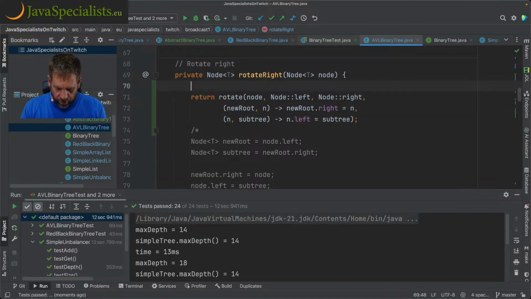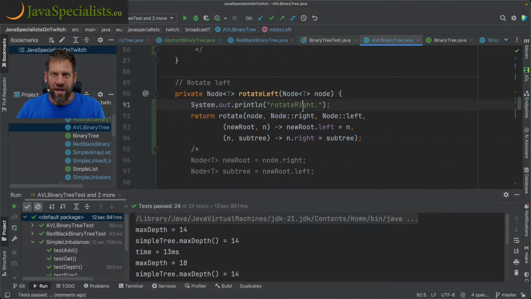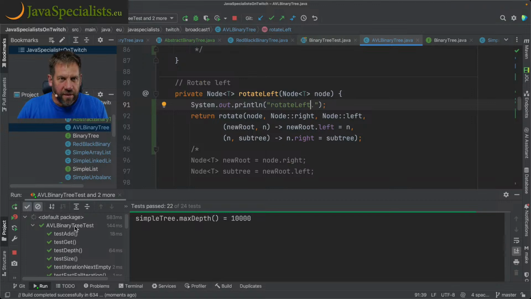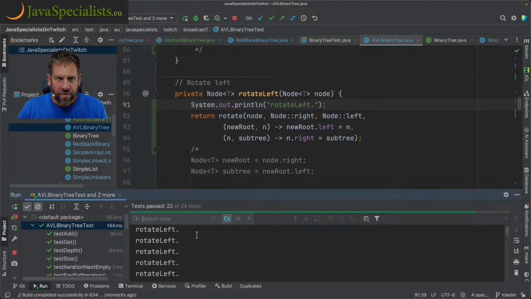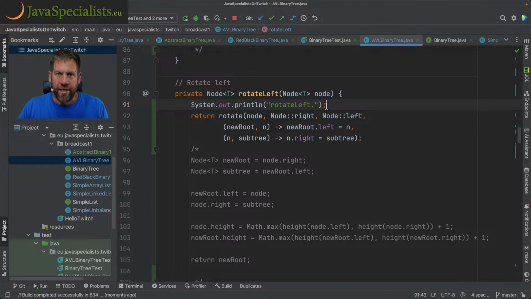Let me just do one thing here. I'm going to print out rotate right, because I want to make sure that it actually is rotating in both directions. Otherwise it only does one and it happens to be correct, and then it's like yeah, I managed to get this code to have even less duplicate code. Okay, so we've got left and we've got right. So we've got both directions, and the answer seems to still be correct, which is great.